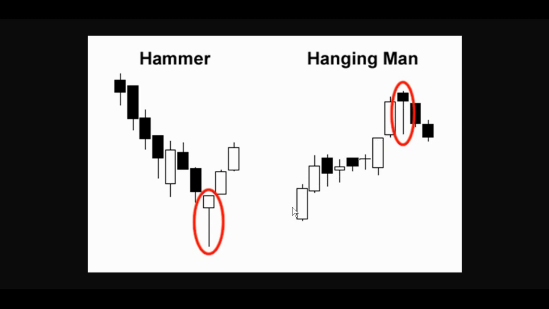Preceding it, before it, you had a bunch of candles going up. And then you had the pin bar, and then the candles going down afterwards. So that's not so bullish, is it? And that's called a hanging man candle. That's another type of pin bar, but it's often considered not bullish, like the hammer, but bearish.